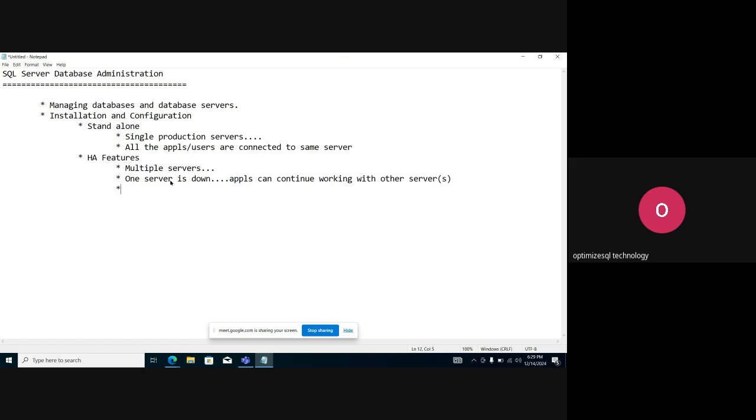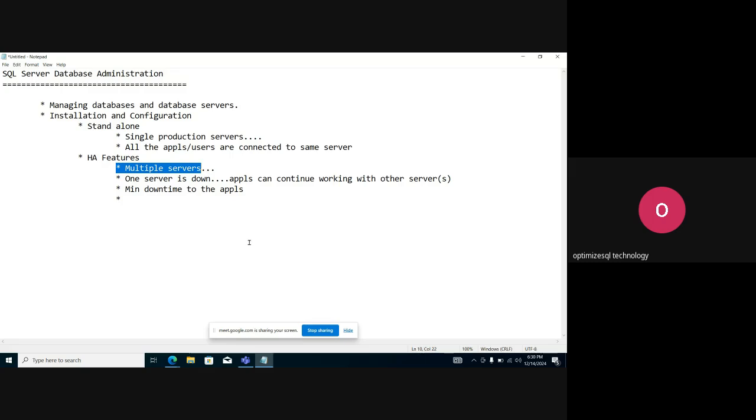That is the purpose of high availability features: to minimize downtime to the applications. Compulsorily, if you join an organization today, mostly we have to work with these high availability features. I think it is clear, right? What is the purpose of high availability?